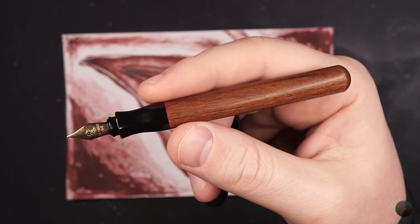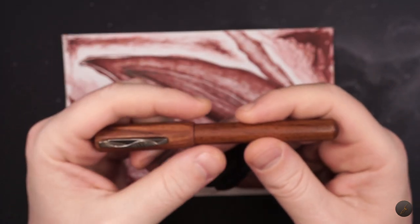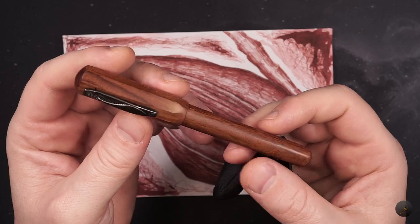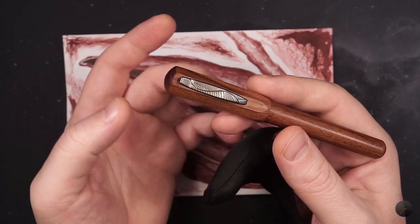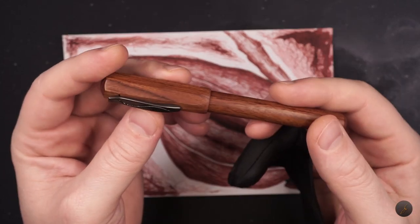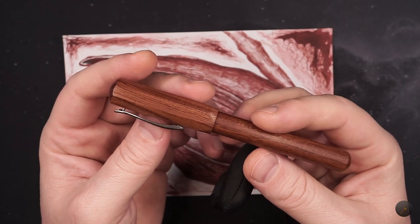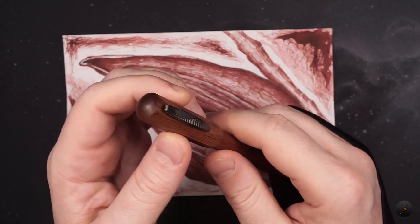Another positive? Well, I don't know how much of a positive it is. I don't have the box, but the box that it came with was actually quite a very nice box. And I know there are people out there that do care about the boxes, which is nothing wrong with it. So you might like the box that comes with it. And that's about it for positives. Good looking, well behaved, and unique in its own way. I like it.